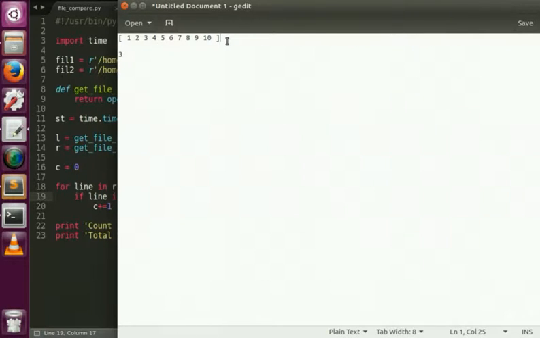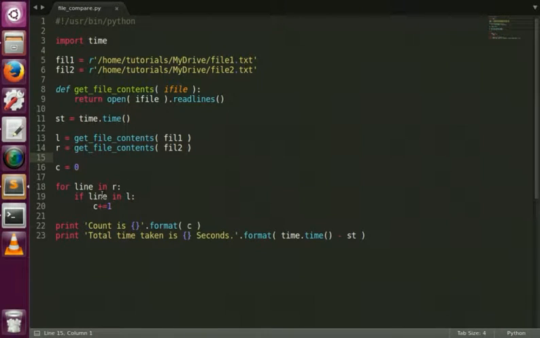Now say we have a list of elements from 1 to 10. Now say we want to find element 3 in this list. How a list searches for this element is by using a technique called linear search. Now it looks at the first element and checks whether it is 3. If not, it skips to the next element and sees if it is 3. And so on until the end of the list. And if it finds a 3, it returns true. If not, it returns false. And that's what is happening here.